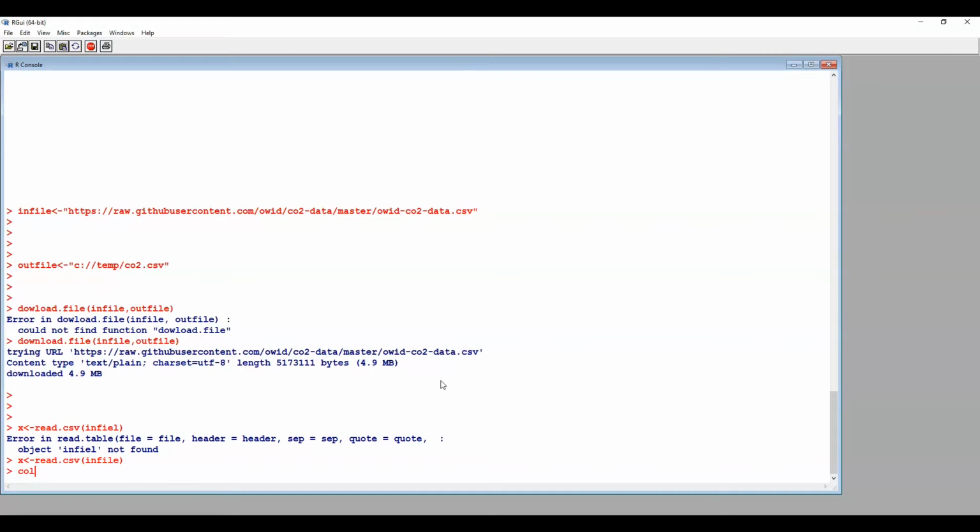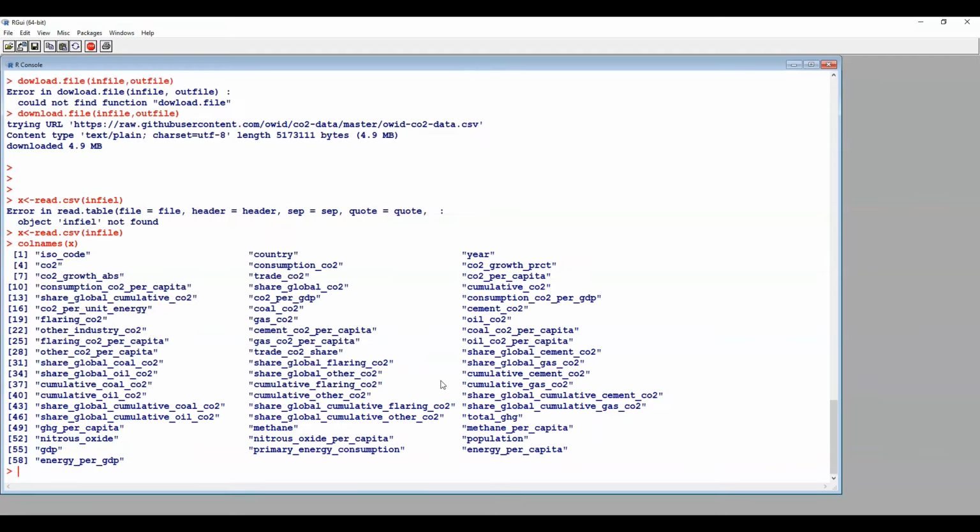Column name X. We're interested in ISO underscore code. We need a country, a year, and also the shares global CO2.